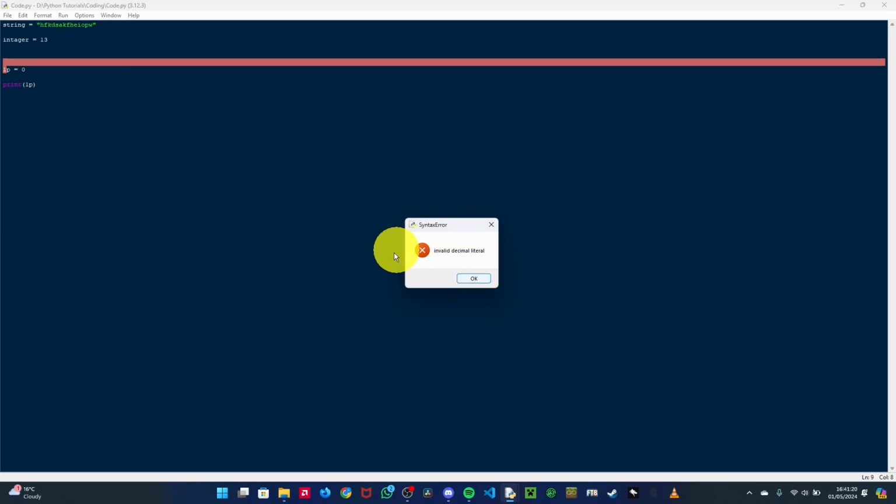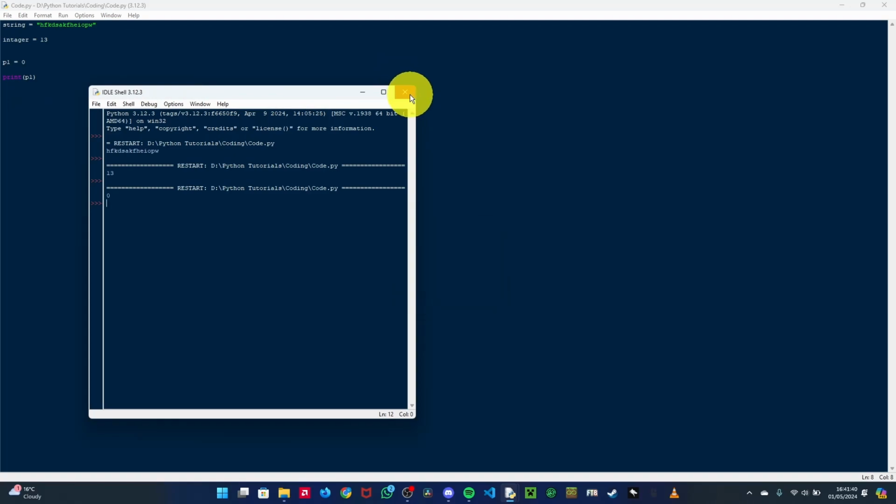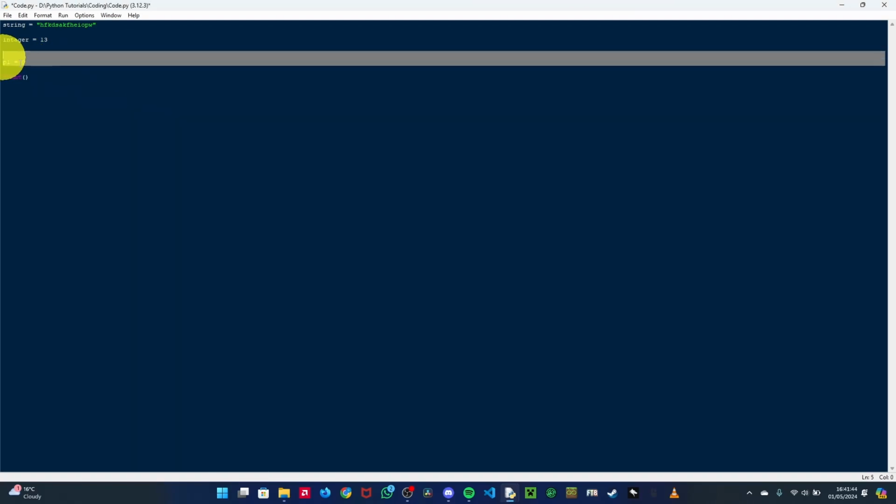It tells us invalid decimal literal. Effectively, this means you cannot do this. You have to start without a number. I can do p1 equals 0, and if we print p1, it works. You just can't start with it.